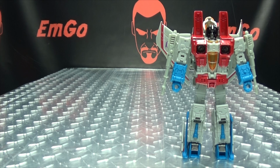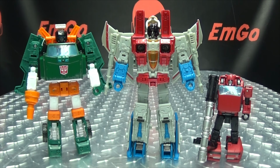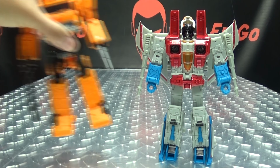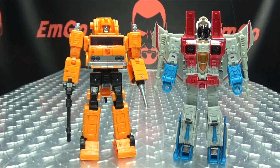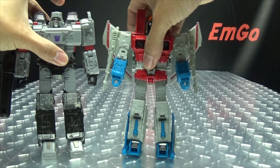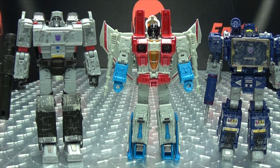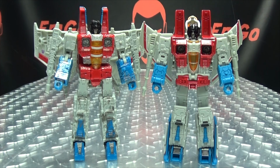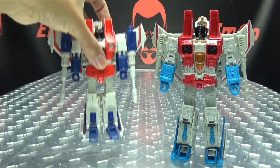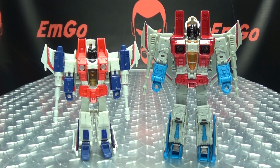And now for comparison. Here he is with Hoist and Cliffjumper, so you can see how that works out, with Wheeljack, with his Wavemate Grapple, with Prime, with Siege, Megs, and Soundwave. See the classic trio there. With Siege Starscream. So you can see how that works out. And lastly but not leastly, here he is with the old Classics slash Universe Starscream mold. So, there you go.